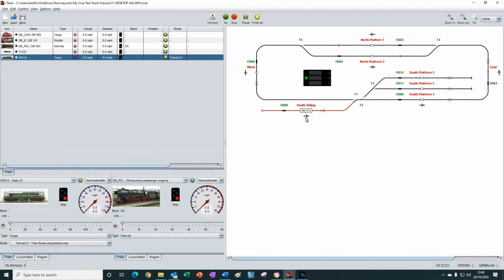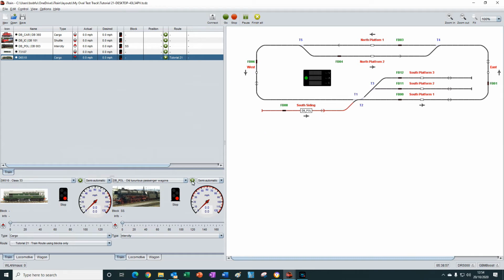And because we are a steam train with wagons, we need to make sure that we're correctly orientated. So we'll put it into forward gear, and then we need to flip this direction, so we're going this way, so we shift and click on the arrow here. So now iTrain is correctly orientated with our physical layout.